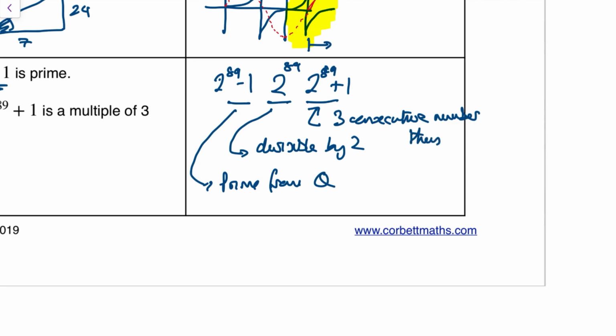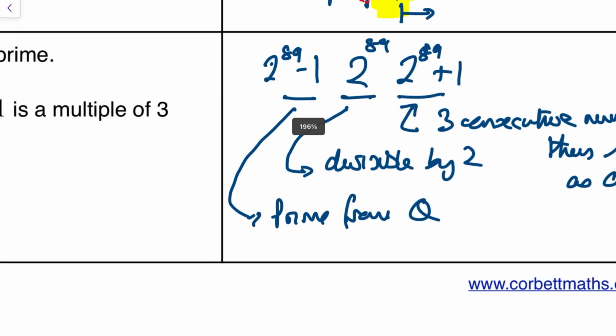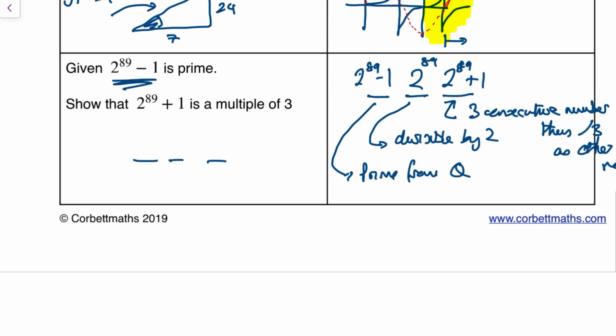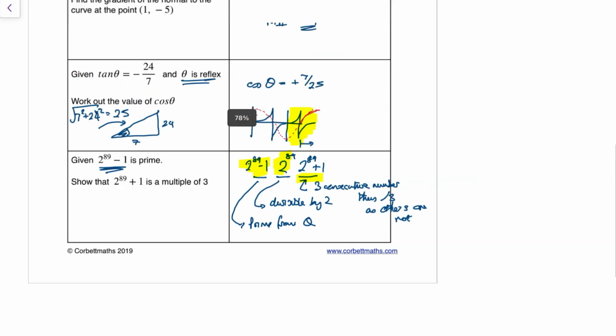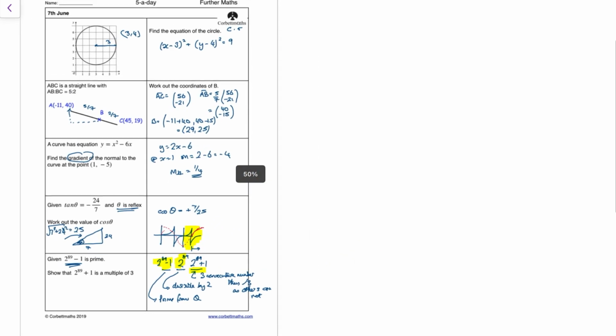Thus, divisible by 3 as others are not. So the idea is, let's pick any 3 numbers. So pick a number, let's say 87. So 87, 88, 89. One of those numbers must be divisible by 3 because if I have 3 numbers in a row and every third number is divisible by 3, one of them must be. That's the argument I'm making. So what I'm saying here is it's told me this one isn't. It's told me this one, actually I know this one isn't because it's power 2, so therefore it must be this one. That's my argument. And that is it. That's a difficult question at the end, but good, not unreasonable question.